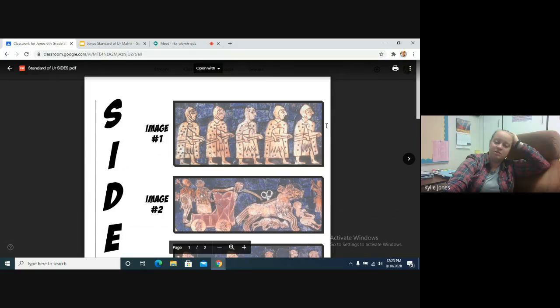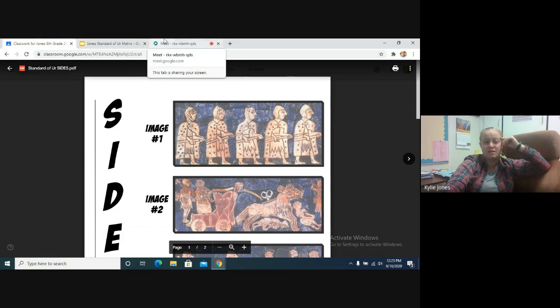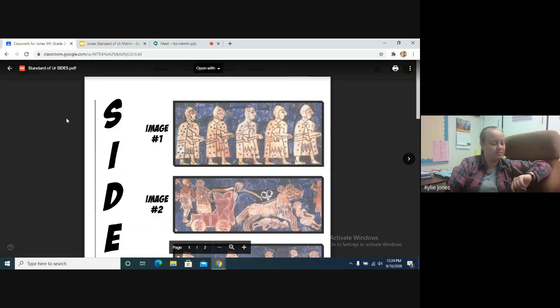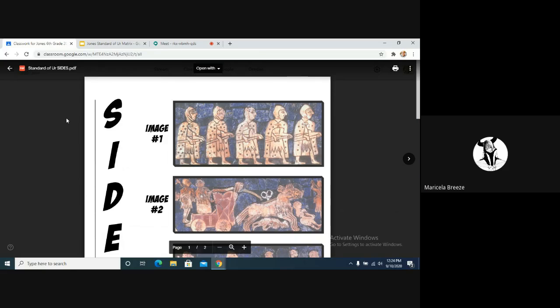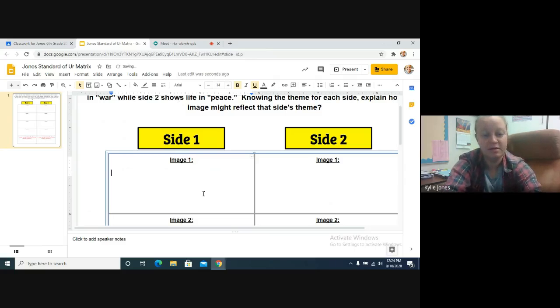Our goal is to just describe what is happening. How does this image relate to war? What do you see in the image that tells you, oh yeah, this is probably about war? You guys have any ideas looking at image 1? The weapons? There's some weapons in there, right? They're holding weapons, so we can write that on there.